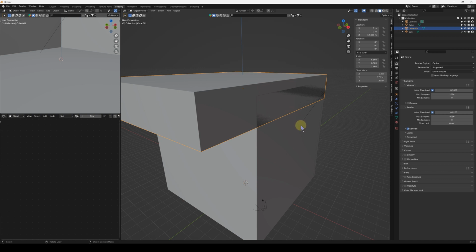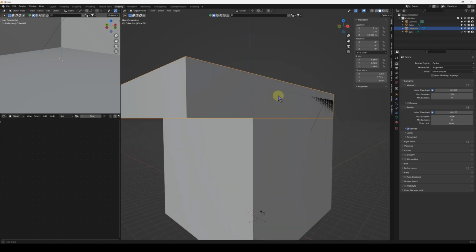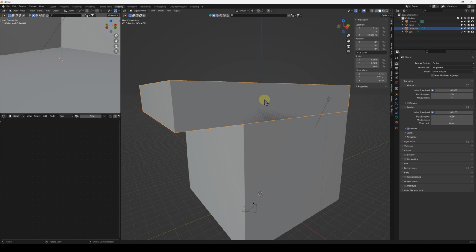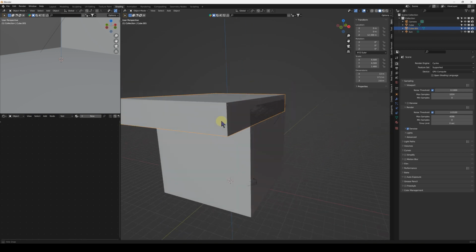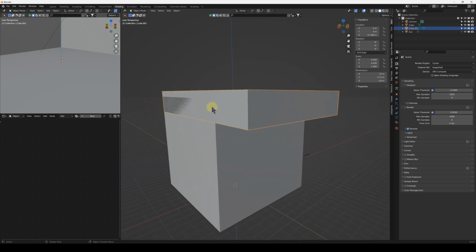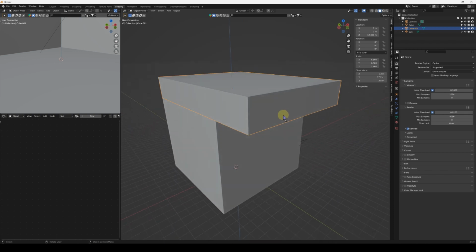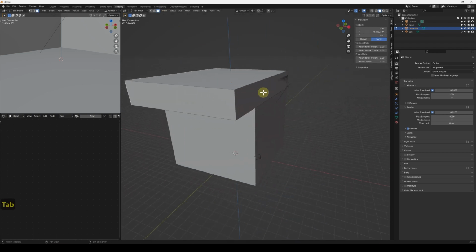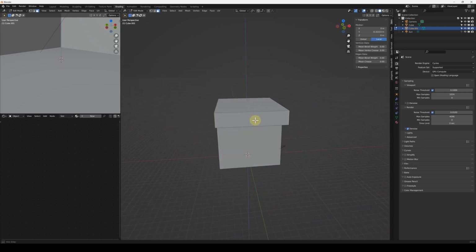So what I would do in this situation to avoid this, because it will cause havoc with rendering, as you see it causes havoc in the viewport, is I'm just going to bring in both of these faces, because it's going to be the same on the other side. Or no, actually I'm going to bring them out further. And the quick way to do that is if you select 2 or more faces, when you scale, it will use a median point, which is here, right in the middle.